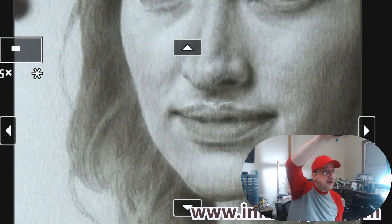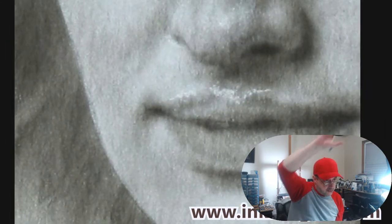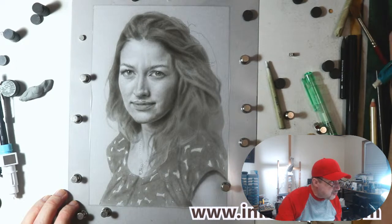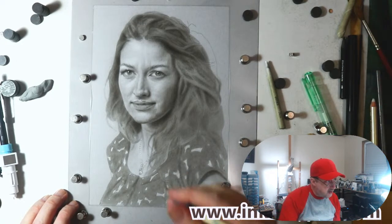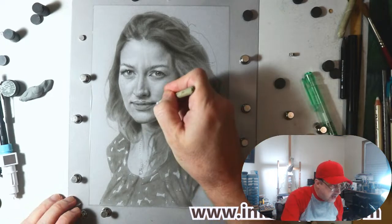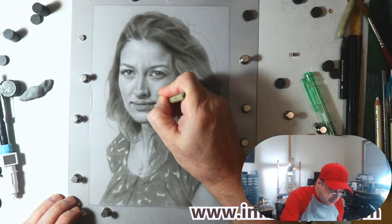Okay, and then right here we have a little bit of light just kind of hitting the ridge of her lip there. Now I can always calm that down, as you can see, but let's see what everything else is around. And you can see as we come in with this white pastel, it's having a twofold thing. It's getting the values in line, but also softening her features and making her as pretty as she is.